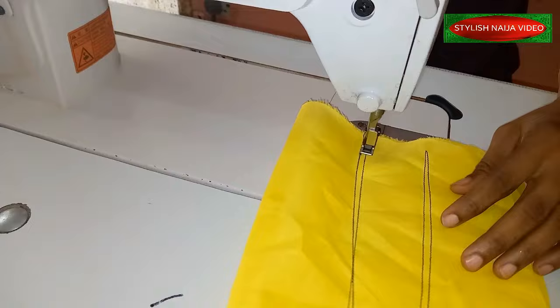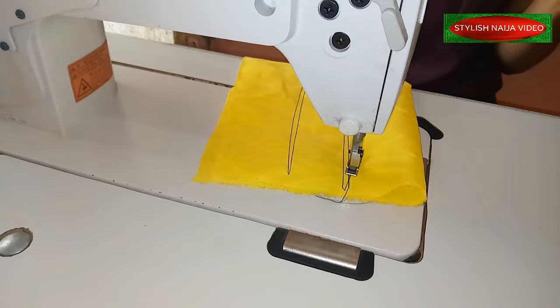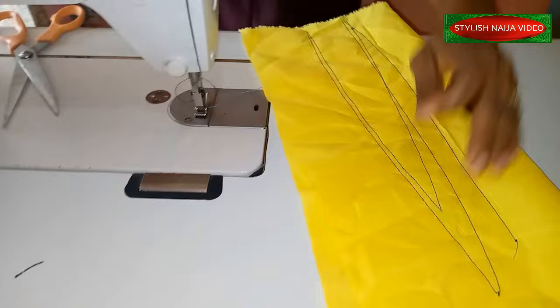You can see the very high speed — that's how it is at speed. But if you want to go gently, you just tap it a little bit like a baby tap and then it goes, and you can control it. When you want to stop, you just stop and pull up like this, then cut your thread. You can see the back — the stitch, everything is just so perfect.